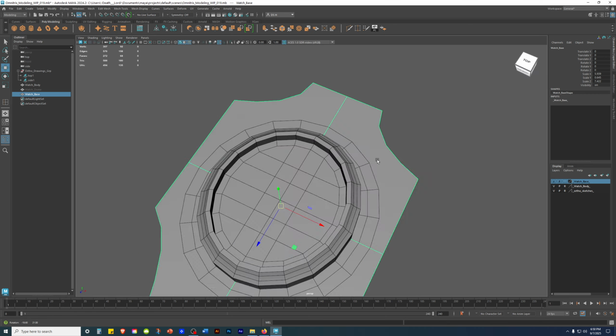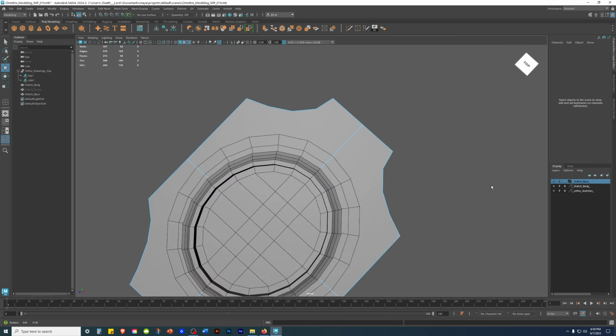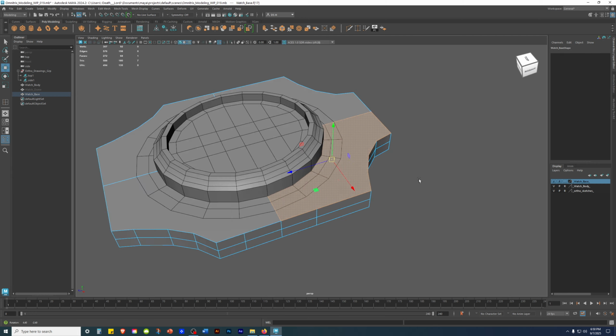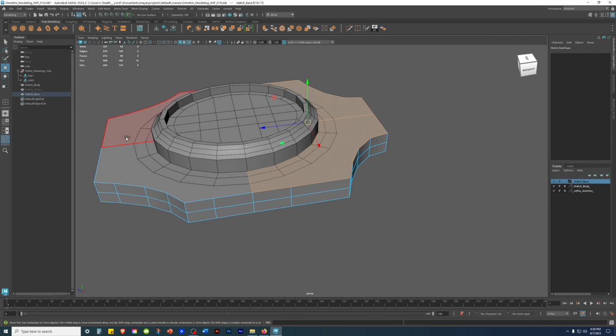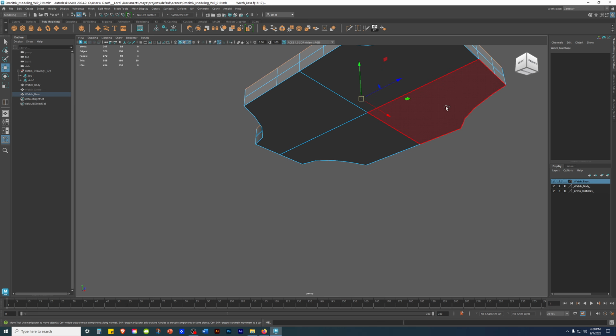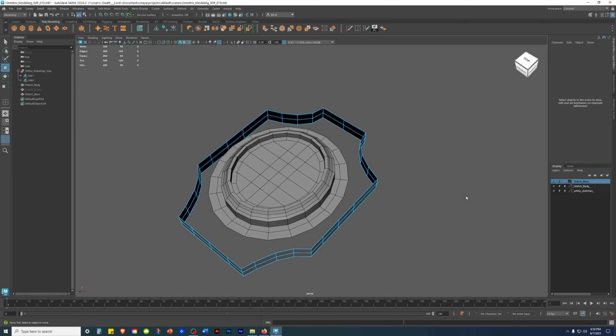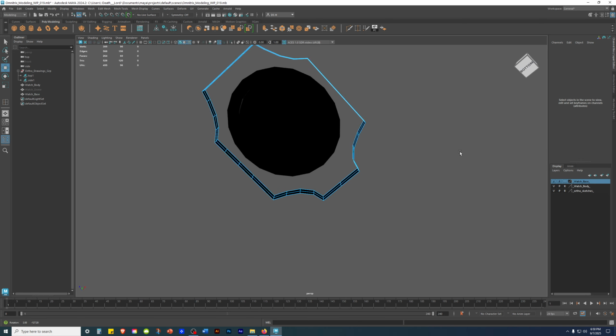Select this. Right click, face mode. Select this face, that, and that. Select this, and this. Press backspace. Boom. Okay.